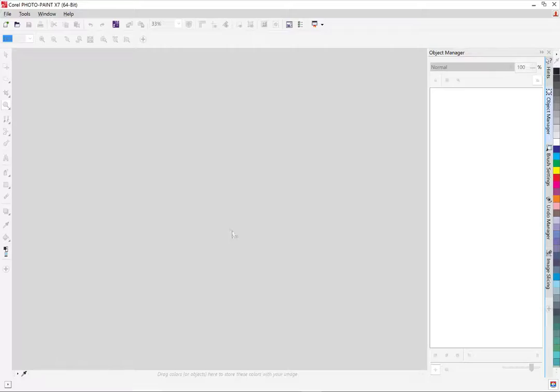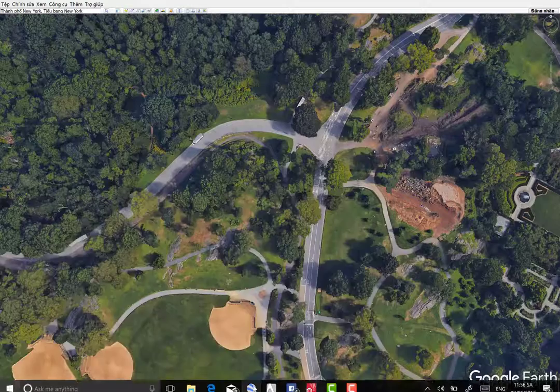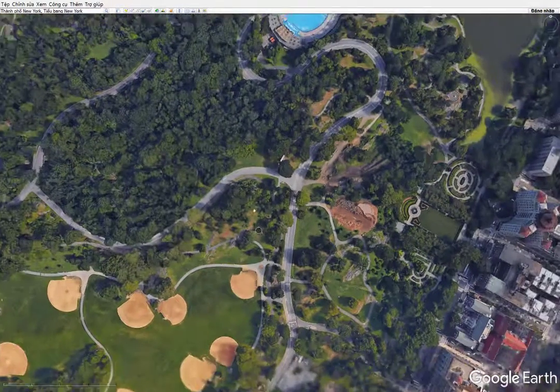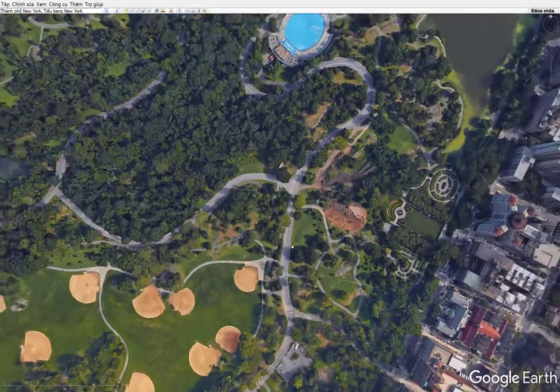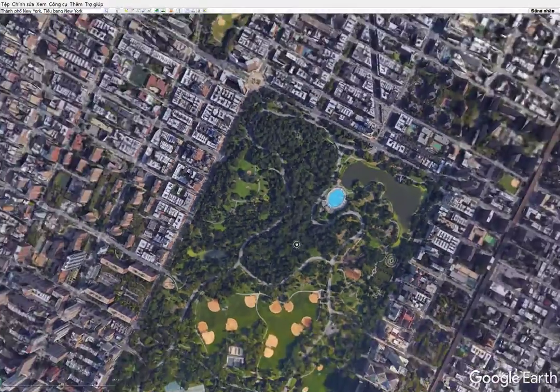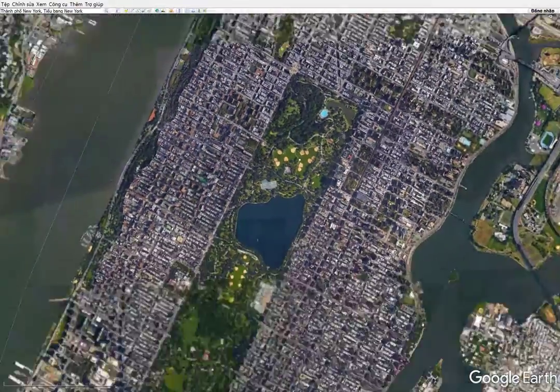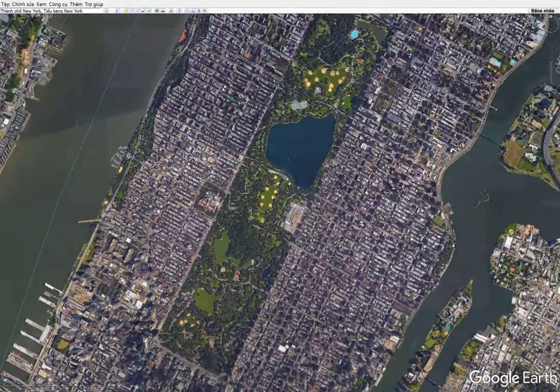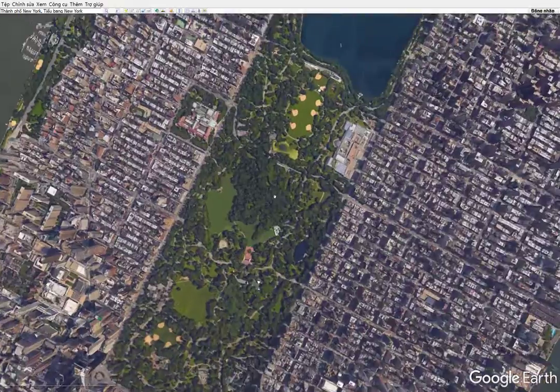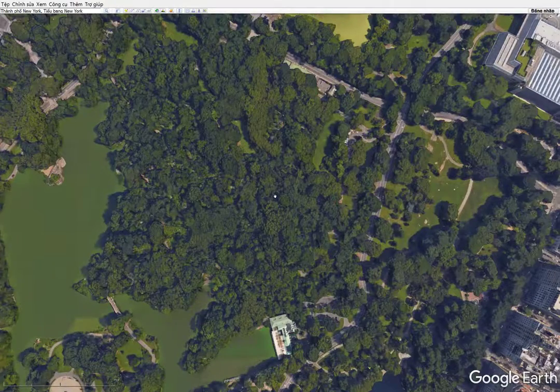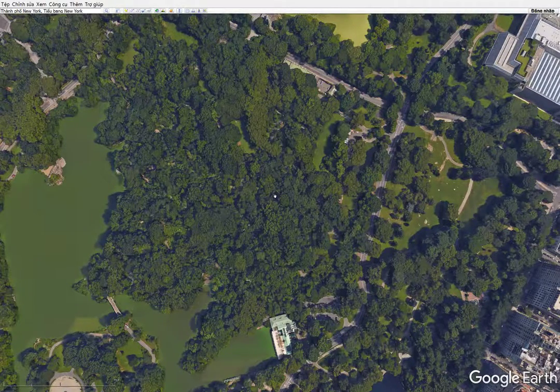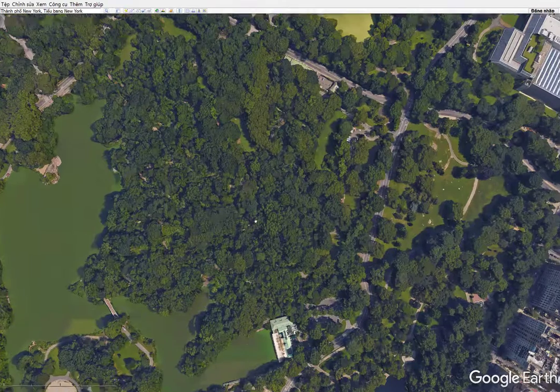First, we will use Google Earth to navigate to New York Central Park. This is my favorite place whenever I need a free image of a tree from satellite. Locate a nice bunch of trees at the best resolution on your screen and hit Print Screen on your keyboard, this button is usually located on the highest row of your keyboard. After tapping that button, the screen contents will be copied into your clipboard.